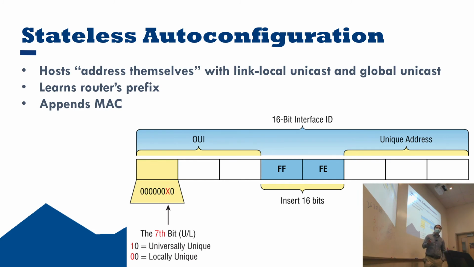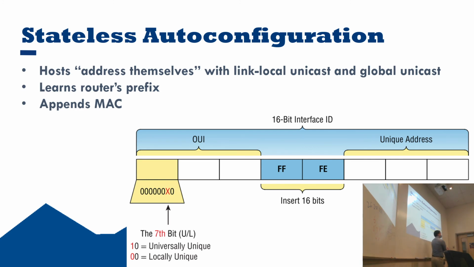So this is going to go on the 7th bit basically, and like I say, you have your OUI, which can be that thing that's unique to the manufacturer, and you have the unique address, which is going to be unique to the device, and we're going to put FF and FE on the end and beginning of those two things. So for OUI, to fill out the entire 64-bit, put the FF. To fill out the 64-bit for the unique address, put FE. Does that make sense? And this is done automatically, like I said.